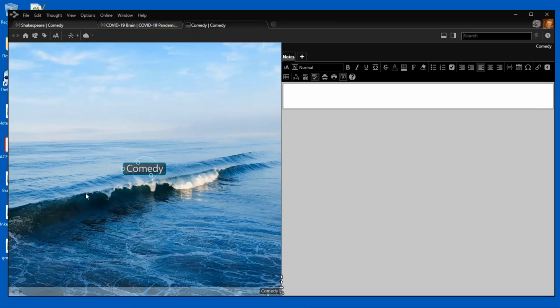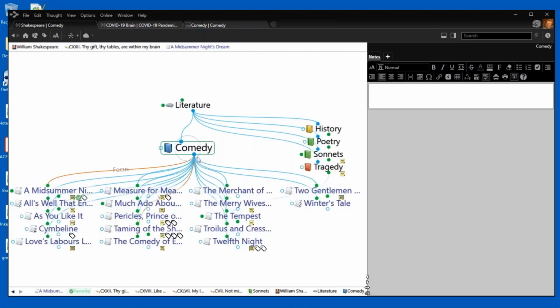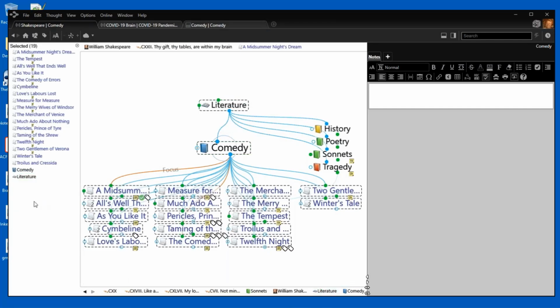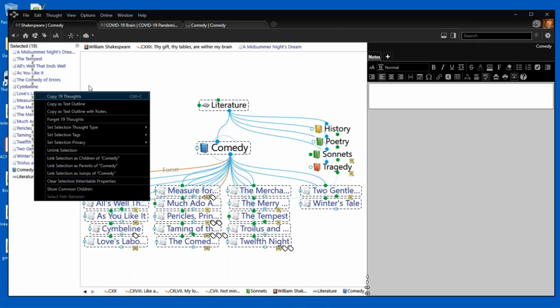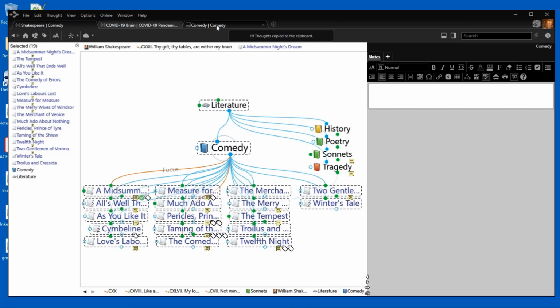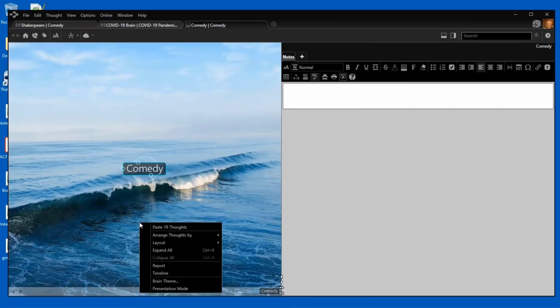Right. So I can paste just the outline into this brain for individual thoughts. If I copy the thoughts, not the outline, and jump over into my other brain, which, by the way, whenever you create a new brain, is going to randomly select one of your different themes and wallpapers. That's why you see the background there. It's one of my different themes I've created.